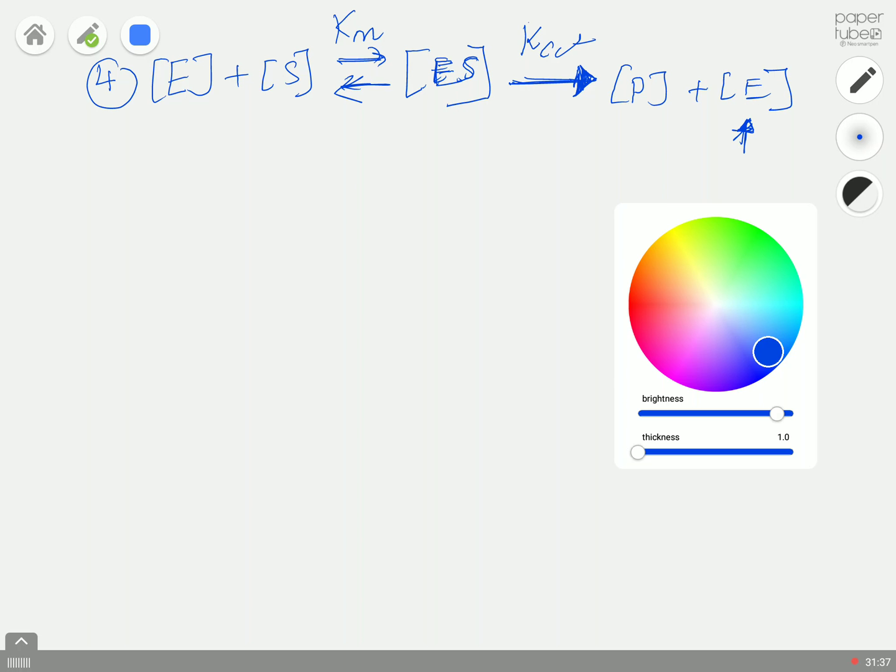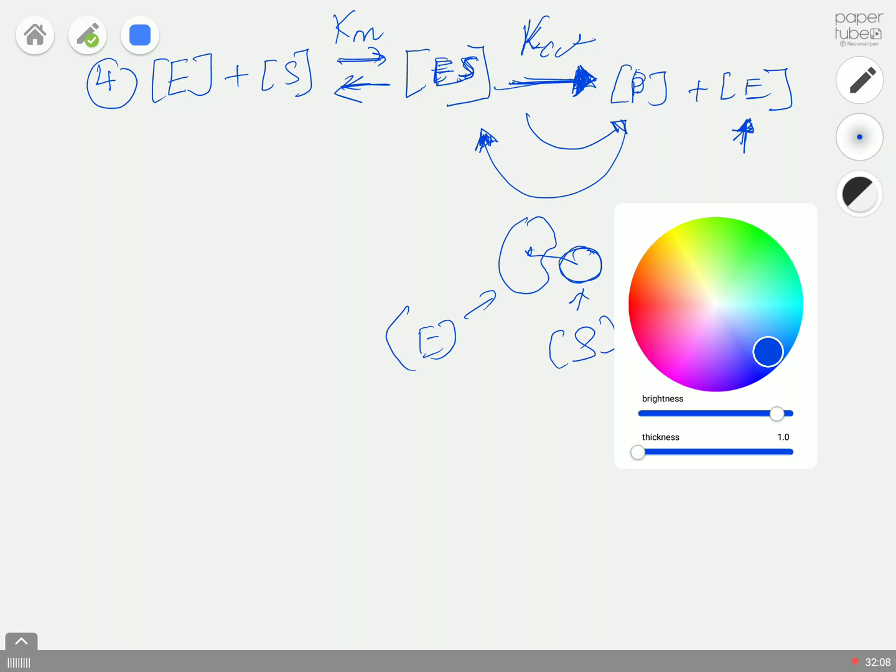So we call it Kcat. And this is an irreversible process. Once your substrate is converted into products, you cannot convert your products back. That is another reason this is not a bad assumption. You have an enzyme, and this is your substrate. The enzyme can recognize only your substrate. If your product is a different shape, the enzyme cannot associate with your product. Due to this molecular recognition capability, or the specificity of your enzyme, the enzyme can only specifically attack your substrate, not your product. That's why this is an irreversible process, associated with a kinetic constant Kcat.